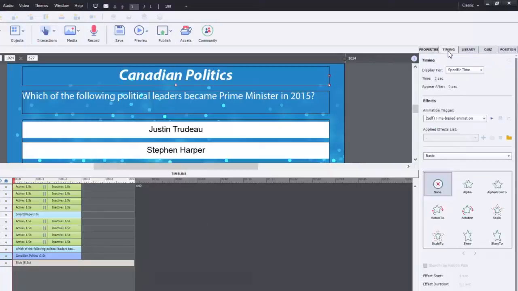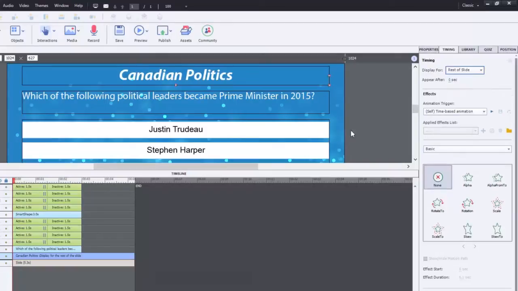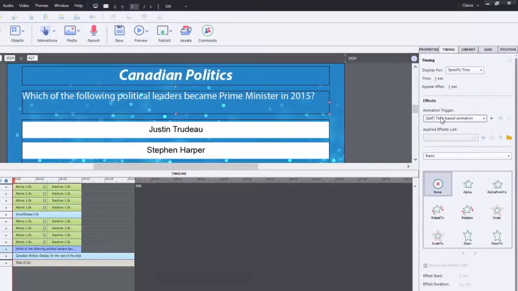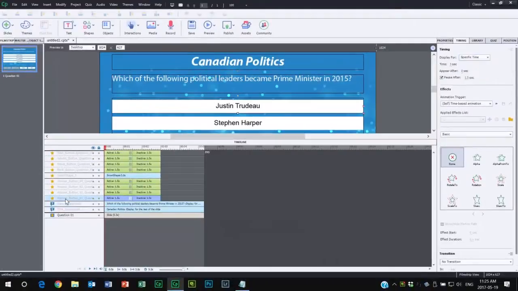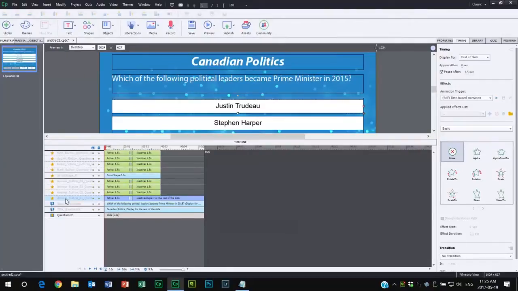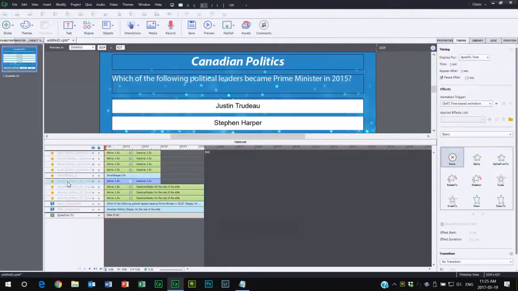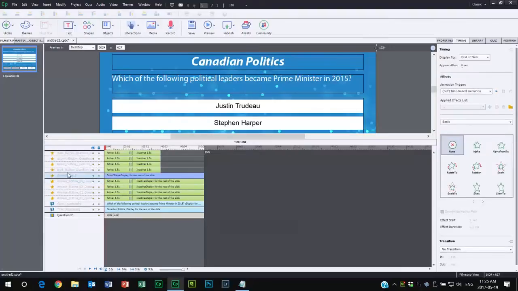You can use your timing panel to select display for rest of slide for any of these objects. And if you are a keyboard shortcut person, you can use Control E to extend any of these objects to the end of the slide. And that might save you a little bit of time.